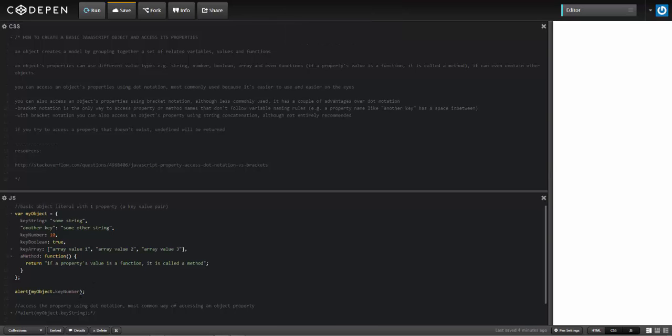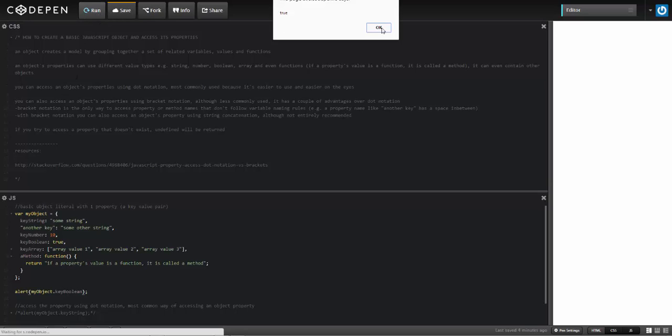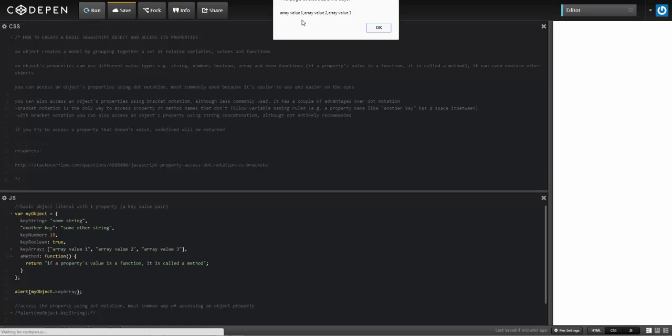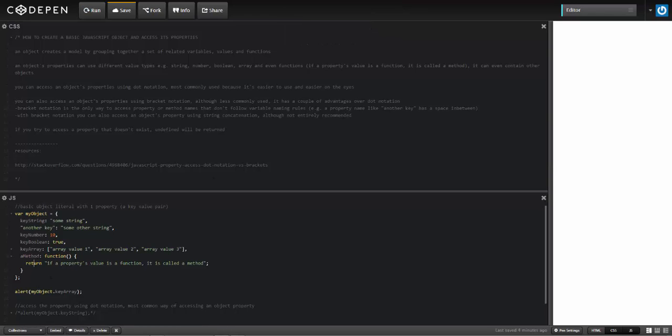Let's do key boolean. Run that, and it returns true. I do key array. Run that, and it gives me the values that are inside of the array. Now the method, I will cover in another video, how to access that function.